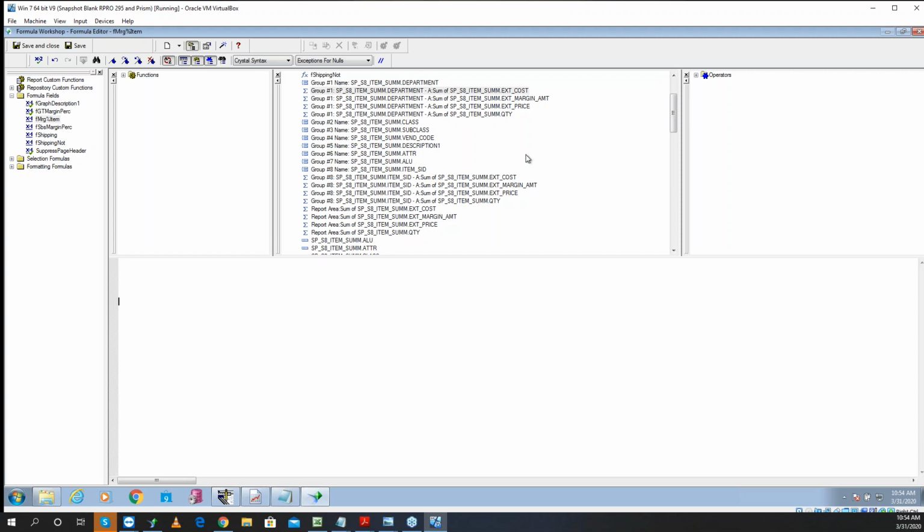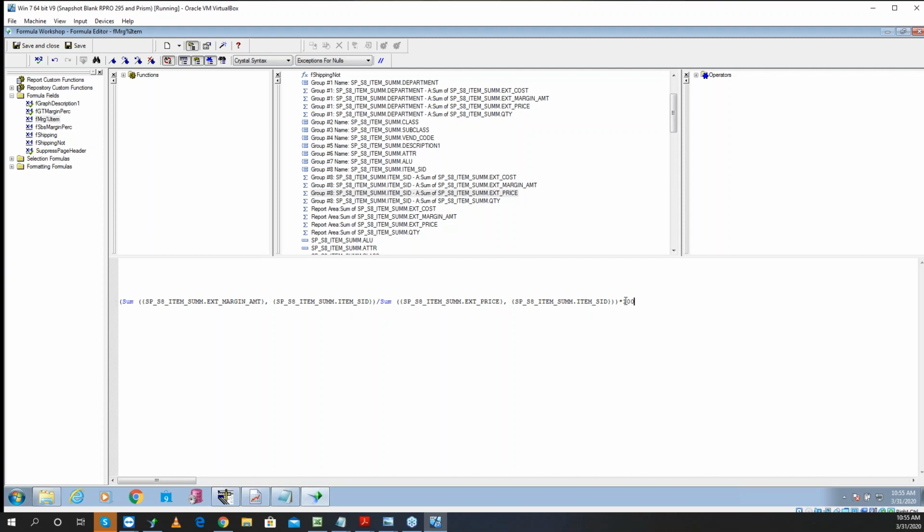Okay, so then at group level 8, the margin amount, right, divided, so I'm adding a slash, I type a slash, by price. Okay, that's margin right there. Now that's going to express as 0.6, right? But I need to express it as 60. So what I need to do is put a bracket over there, go over here to the beginning, put a bracket on the left, and multiply that by 100, right? Okay, now that's technically correct. That's going to be 60%, and I add a little percent sign to the formatting, and it looks damn pretty.